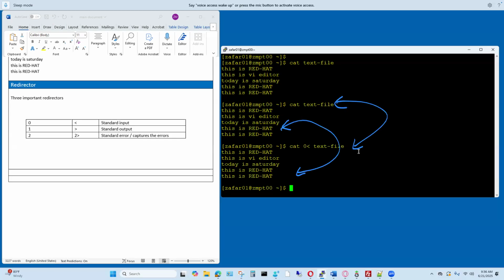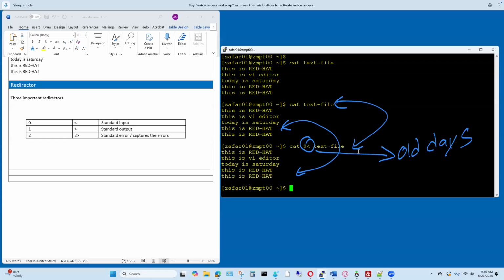So what is the difference here? The difference is that this one used to be used in the old days. Back in the old days, when you were using a cat command and you wanted to direct to the file, meaning which file you want to direct it to, it's called input.